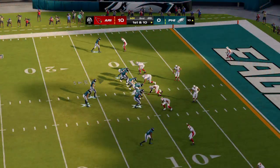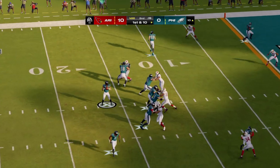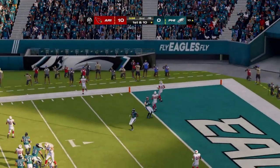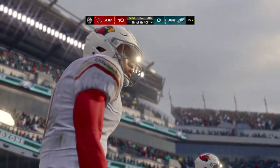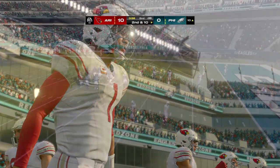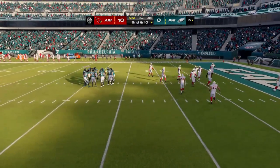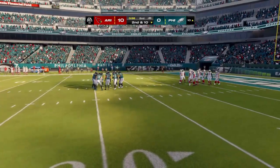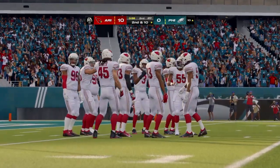So not quite a 1st and goal. It's 1st and 10 from the 10. Again, he'll drop to throw. And an incomplete pass. That'll stop the clock here with just under a minute to play in half number 1. I'm really liking what I'm seeing from this defense because their coverage has been playing at a shutdown level so far. Even backed up late, they're forcing incompletions and fighting to keep them at the end zone as the first half winds down.